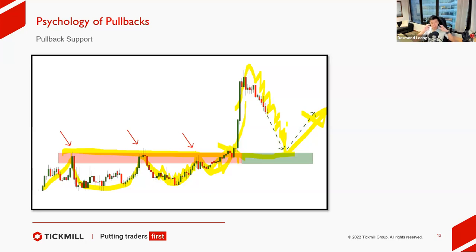Nothing so fancy about the concept of breaking the ice or something like that. This is the concept of the breakout. You need to find a level where many, many people keep repeatedly thinking that price will go down. Everyone thinks that it's going to go down, it's going to go down. It doesn't go down and it shoots up. That is where you have people holding on to their trades and they're panicking. And the moment they get the chance to get out and break even, that is where they get out. And you see the bounce that happens. So that is the psychology of the pullback.